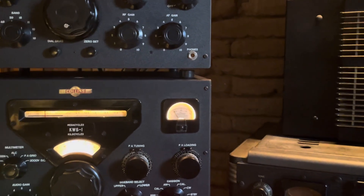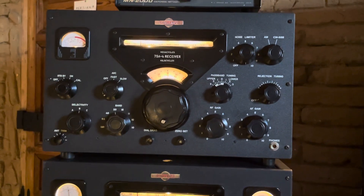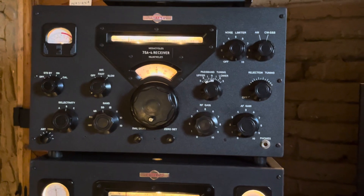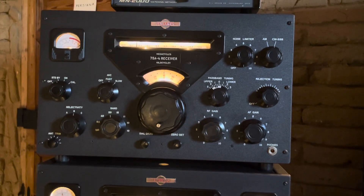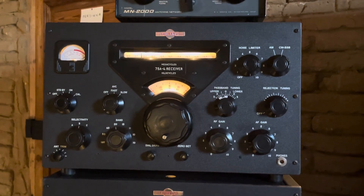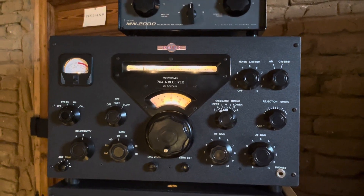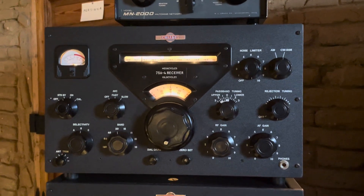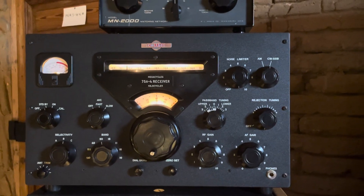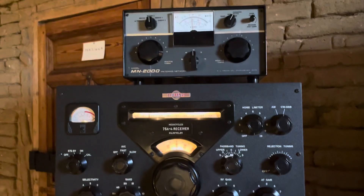Roger, Roger, Todd. ZL2SP from EA4, bravo bravo. Thank you very much for the very nice report, Todd. Your radio sounds great. It's like Radio New Zealand International — I tune to Radio New Zealand very often in the morning to check how conditions are on the long path to ZL and VK. The signal is usually very good, and sometimes it is barely audible, of course. And then we know we are going to have no chance to contact ZL. But it is a very, very good beacon and very nice programs, by the way. So thank you very much again for the call, Todd. Really appreciate it. I hope it will be until very soon again. Greetings from Madrid. Kia Ora. Thanks again, my friend. Bye-bye for now.